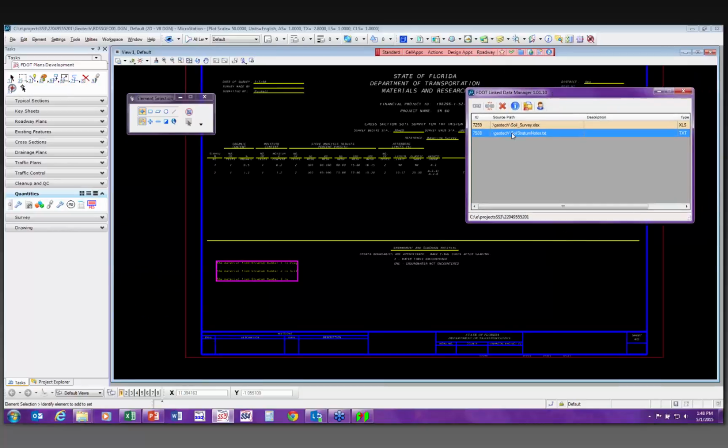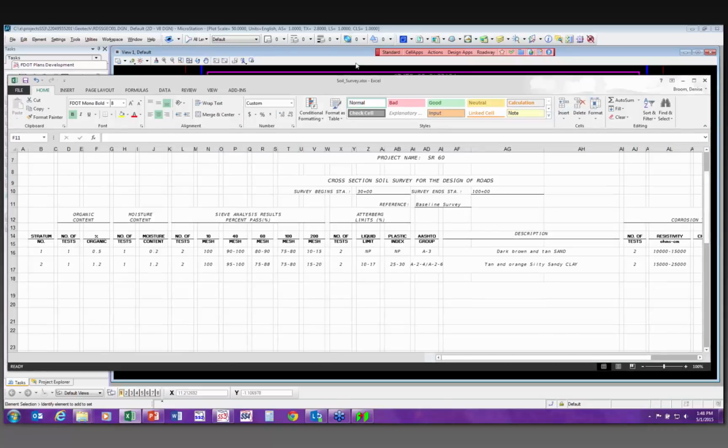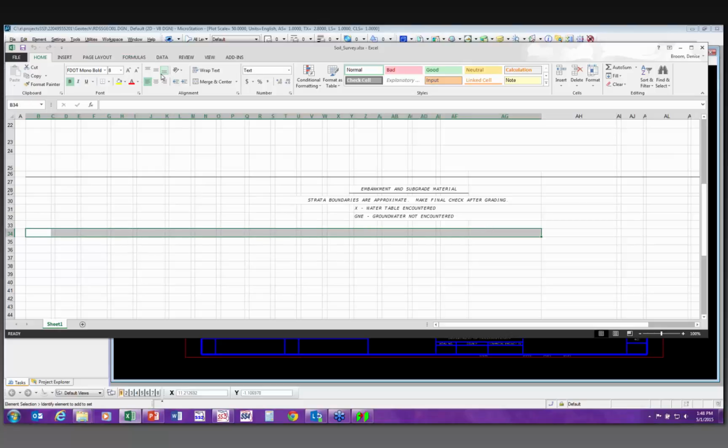Another option to get your soil stratum notes in here is to use the Excel document. I can go and open up that source file, okay? Go to the bottom, and down here, let's just bring it out. And I would merge all of these. There's an option up here on the ribbon. It says merge and center. But I also don't want it centered in here. I want it left justified. So I'm going to tell it to left justify it.